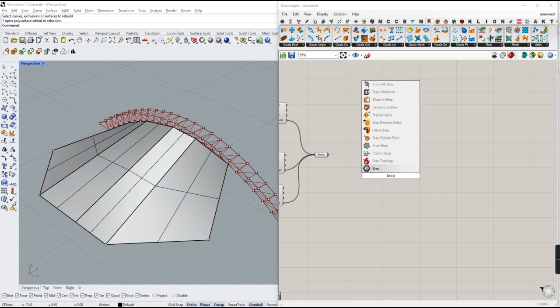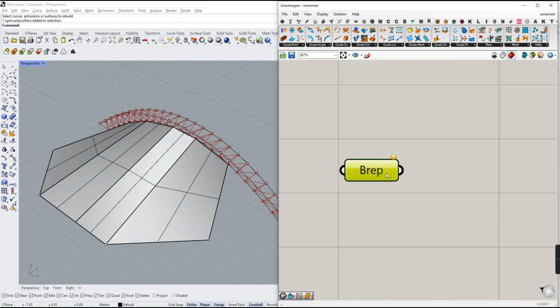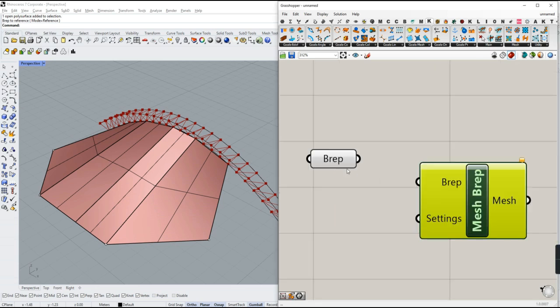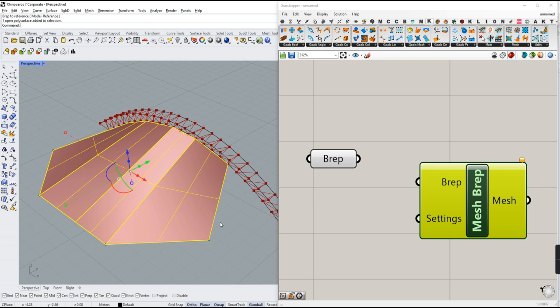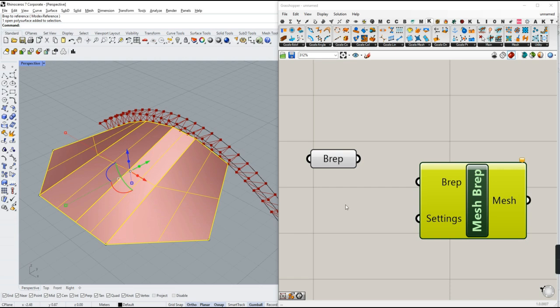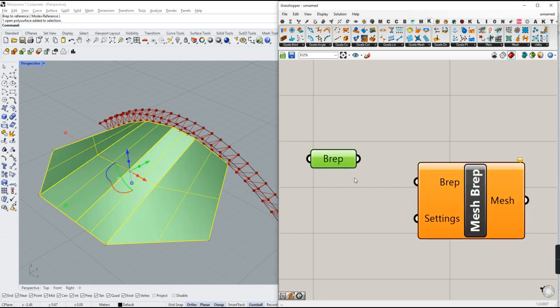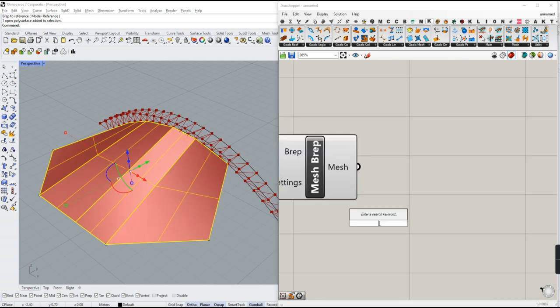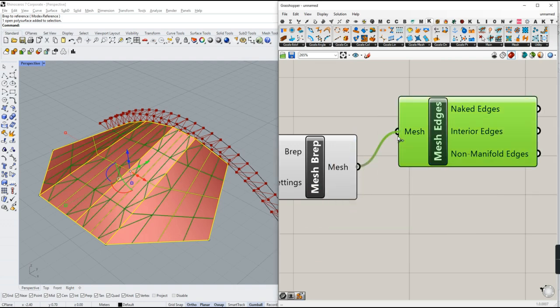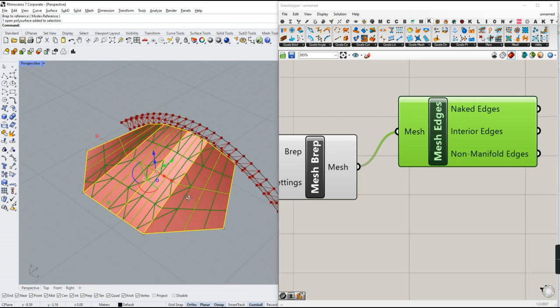Poly surfaces are also known as boundary representations, or B-reps. So I'll feed this into a B-rep mesh. Now mesh is important because surfaces themselves don't really work with physics simulations. In this case, the physics simulation is the idea of stretching the fabric, so it works better on a mesh. B-rep mesh converts B-rep to mesh. I feed it here and nothing really happens, but if I take out mesh edges, you'll see that it kind of looks like a mesh, although a little ugly.